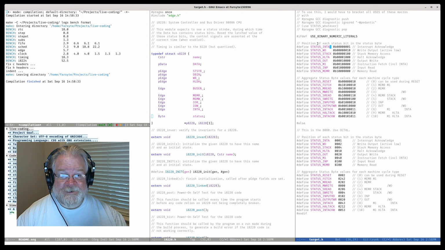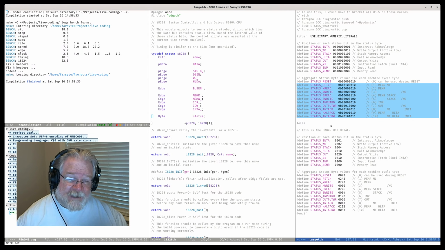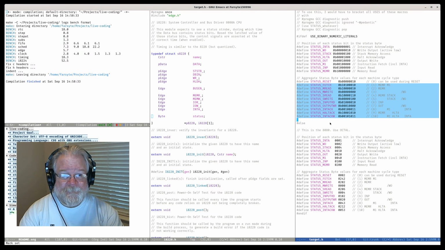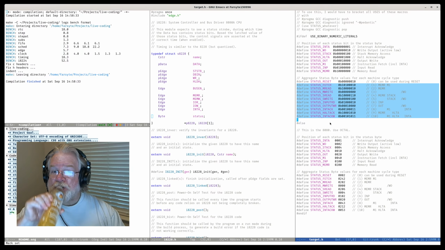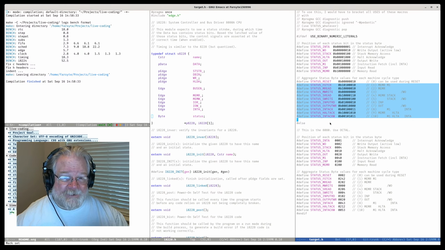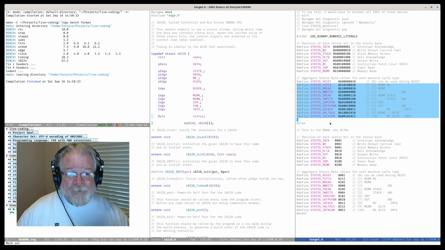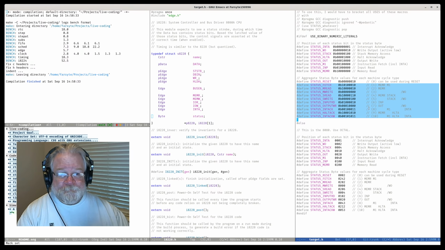So what we're producing here is a set of masks that say if I have a status bit, if I have status word, here's how I peel out the bits. And here are the specific values of the status word as documented in the 8080 manual. And I've put in a reset value, which I think is the value of status that pretty much represents the reset state of the CPU. Anyway, that's what I will be setting my latch to, because that should be kind of a neutral, don't assert any of our outputs thing.